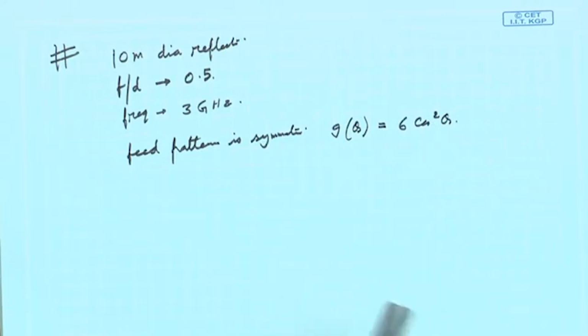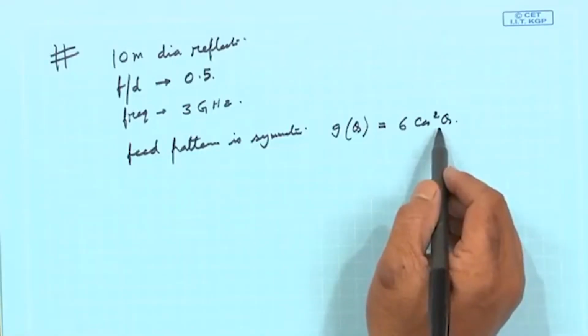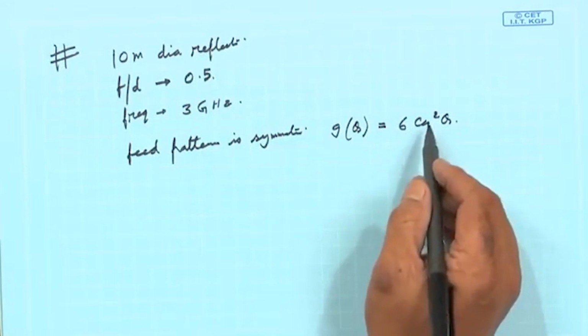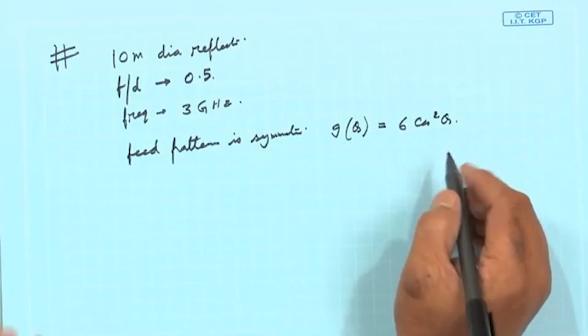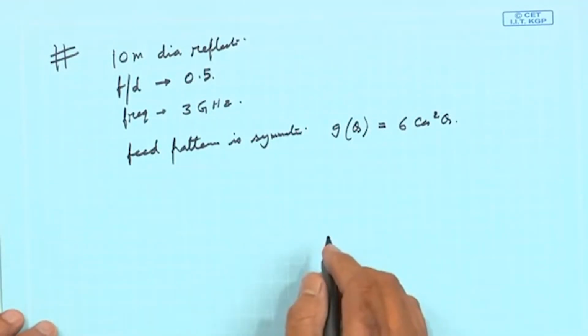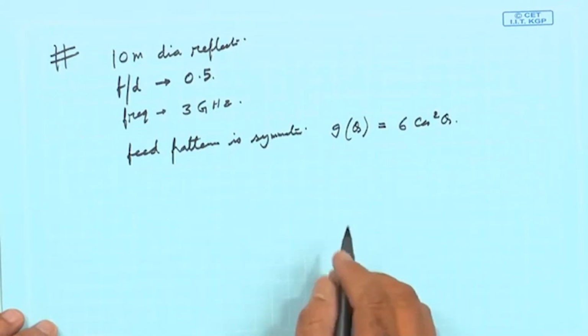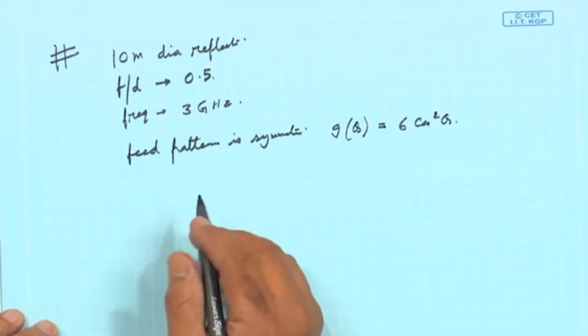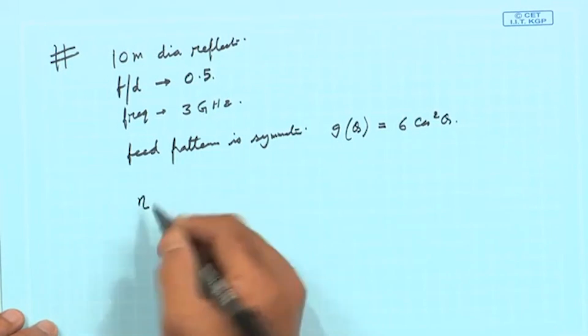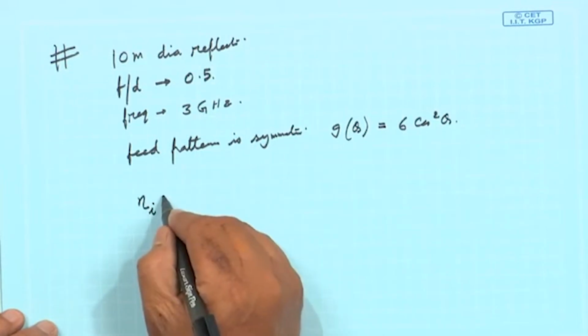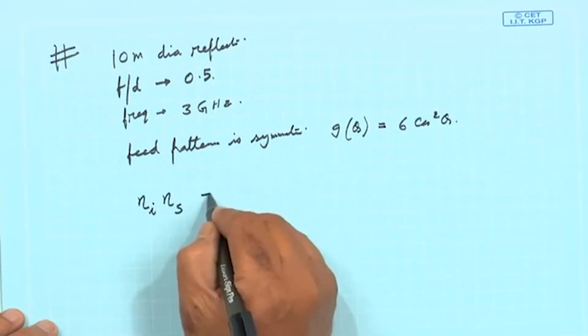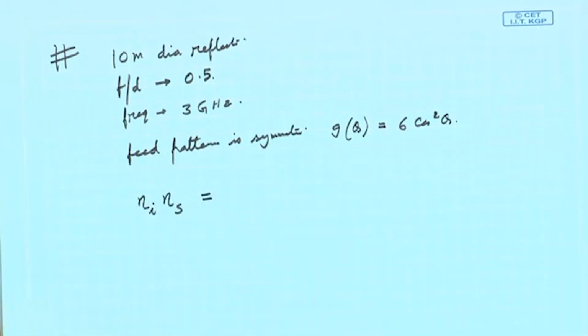So, you see it actually satisfies the optimum feed distribution that people have found. Here n is equal to 2, so 2n plus 1 is 6 and this is cos squared theta. First, find out what the overall efficiency is. Let us say the other efficiencies we have. So, basically we will have to find eta s.